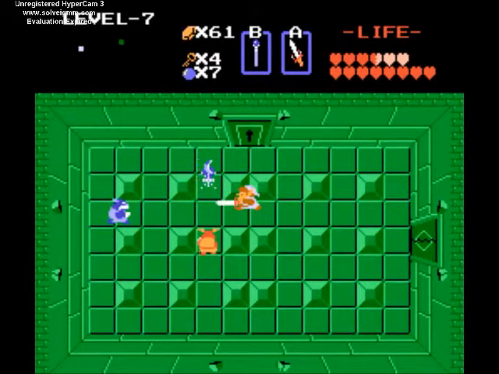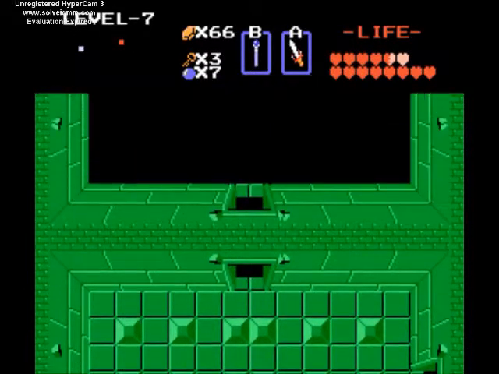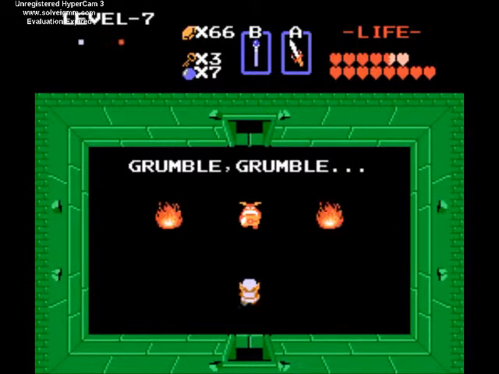Sweet. Sweet. Now let's see. What is through this door? Through the door! Grumble, grumble. Can I kill you? Yeah, I can. Oh, what happens if I wizard you? Get wizard! Can I go past you? Can't. There's a door over there! How come I can't go past you?